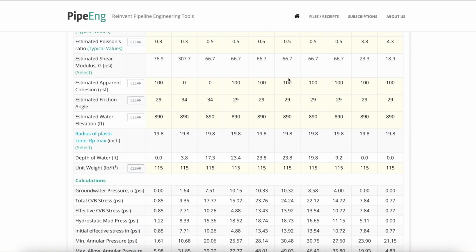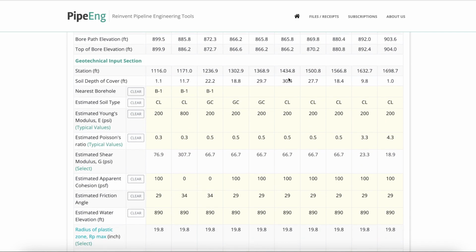So all this section is going to be based on the geotech report, and the typical values are either presented by the geotech report, or you already know. So these are the main inputs of this calculation.